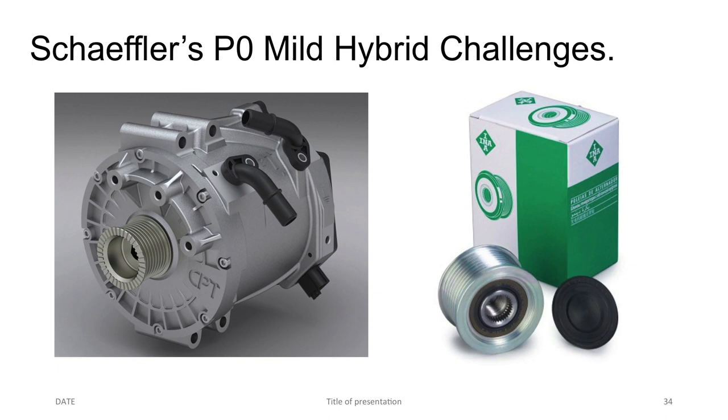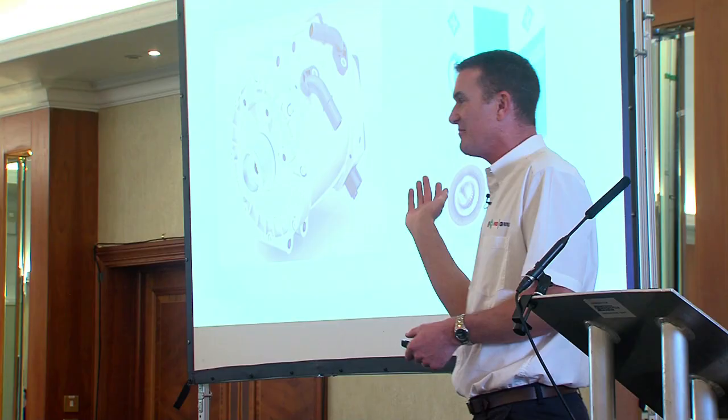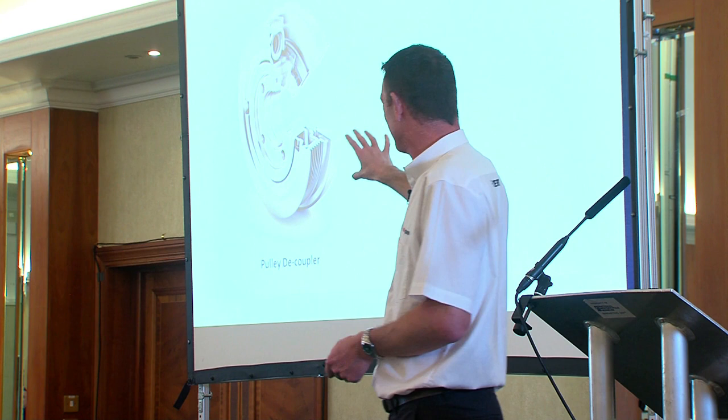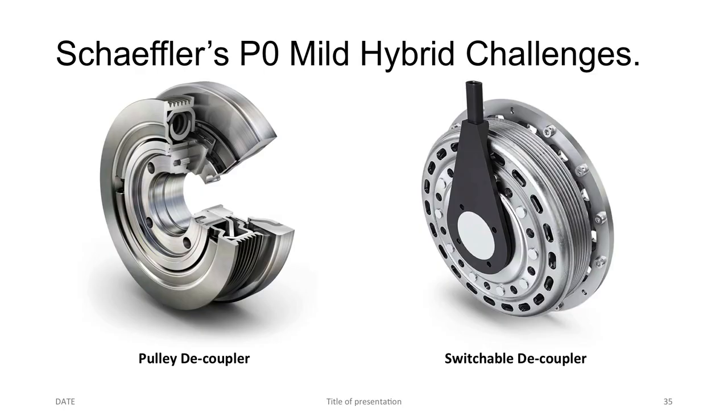So now basically we're back to getting all these vibrations from the belt. Yeah, the belt starts whipping around again. What are we going to do? So what we've basically done is we have got a mini dual mass flywheel on the front of the engine. We love dual mass flywheels that much, we're now fitting 2 on the vehicle. So we put basically a vibration damper on the front pulley. Those springs inside there absorb those vibrations.